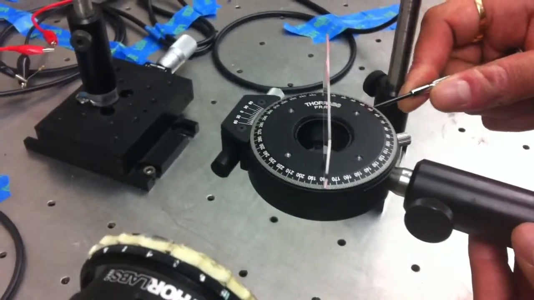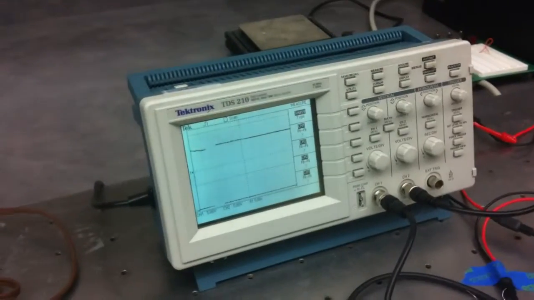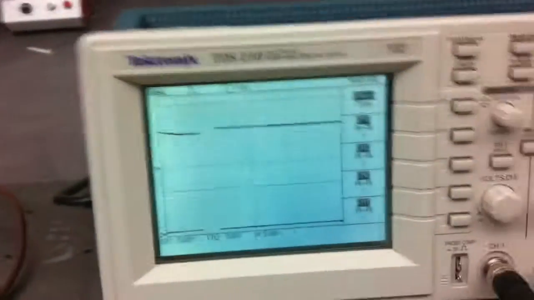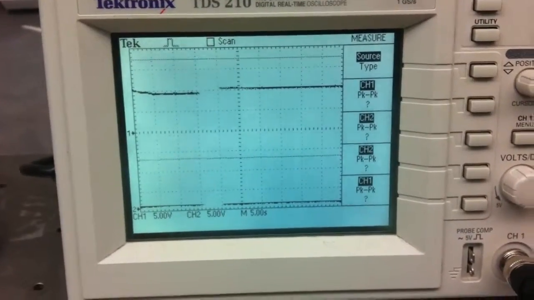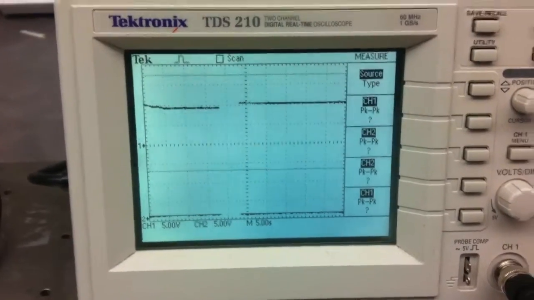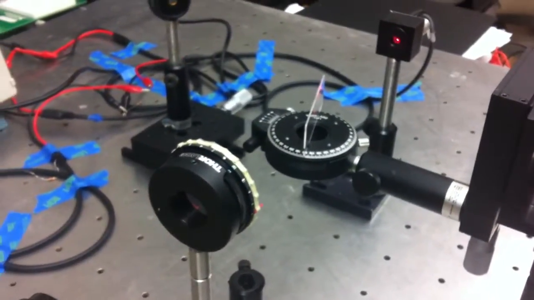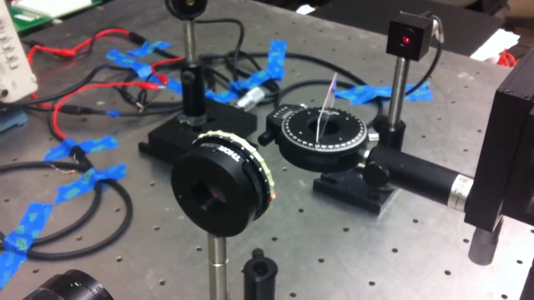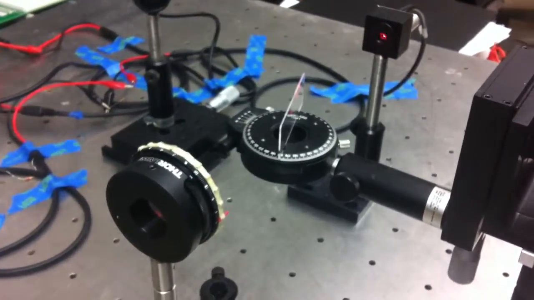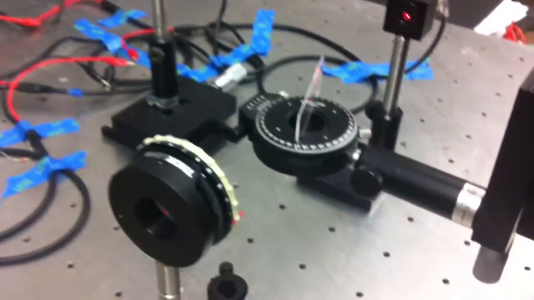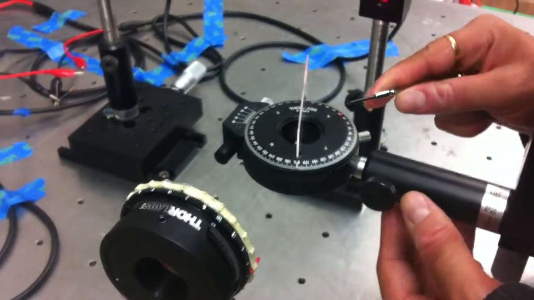So this is 70 degrees right here. Now we can see that the power is around 9.5 volts. Please remember, I keep saying that the power is 9.5 volts or 10 volts. The volts is a proportional output voltage that is proportional to the optical power. The optical power is in units of milliwatts. It is just the way the photodiode converts the power from milliwatts, giving us volts proportional to the power. Okay, so now we have 70 degrees, around 9.5 volts.